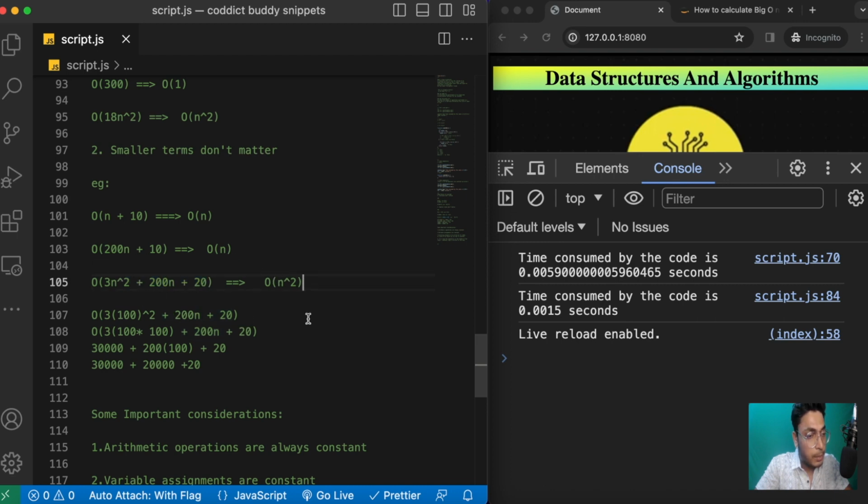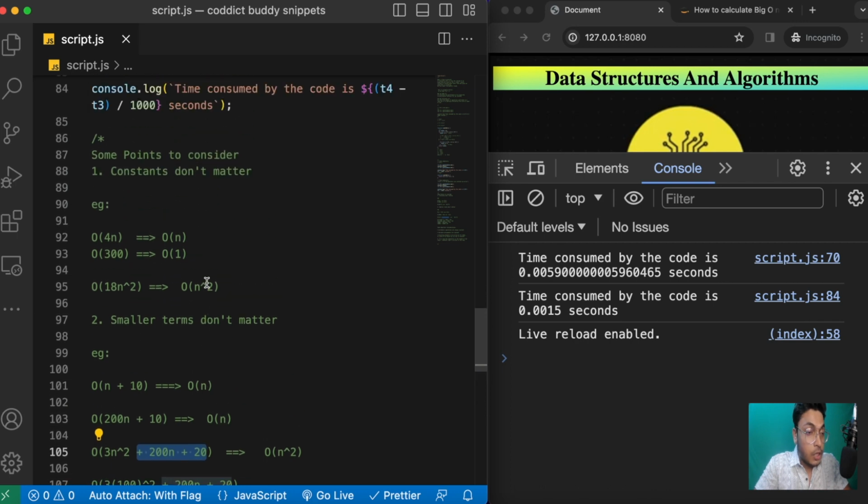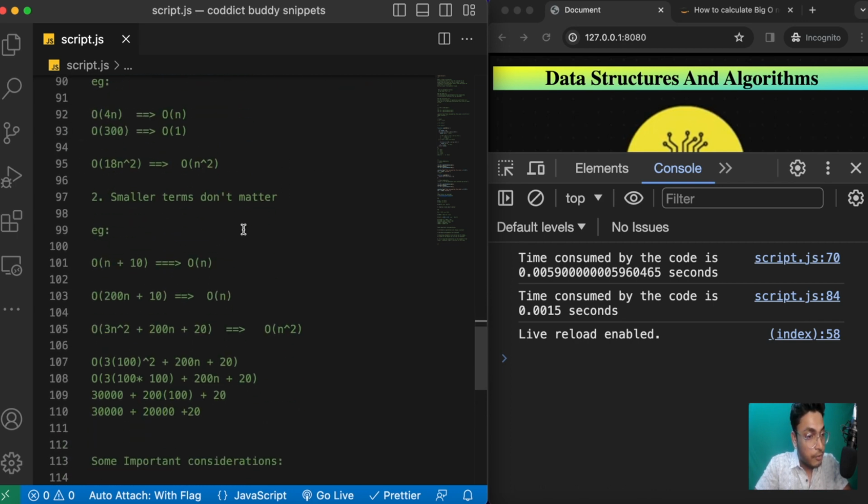We simplified it down to this expression because at the end of the day it is going to run in quadratic time only, right? Its runtime will be quadratic only. So why do we bother ourselves caring about these small values? So here's the takeaway: we don't worry about the constants, we don't worry about the smaller terms when we are writing the big O expression.